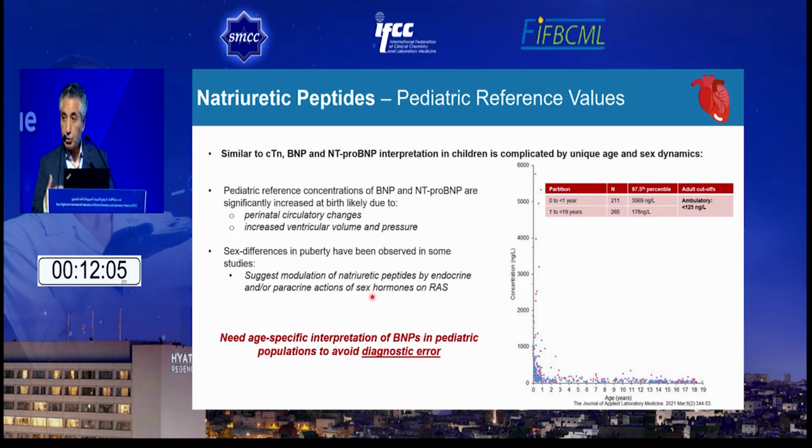But we also looked at pediatric reference values for children through the CALIPER study that I presented yesterday. And if you look at this, you also see levels. This is actually a paper published very recently in collaboration with another group, looking at NT-ProBNP and BNP levels. And we also see elevated levels early, especially for NT-ProBNP, we see elevated levels in neonates, just like we saw with cardiac troponins.